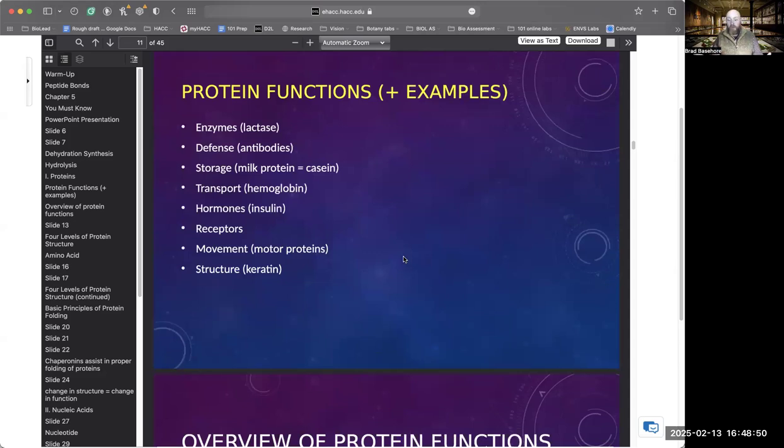So I've said that proteins do a lot of the stuff in our bodies. These are some of the various ways that proteins form and the functions that they can have. The first one is enzymes. Enzymes are really important because they serve to speed up chemical reactions. That's their whole job, to come across a chemical reaction and make it happen much faster than it ever would without that enzyme being there. And we will do an entire lab on just enzymes.